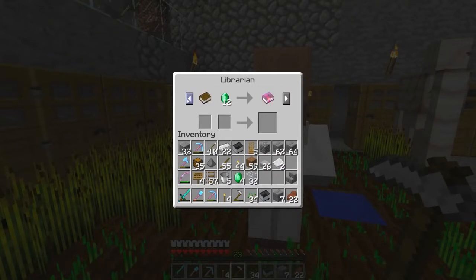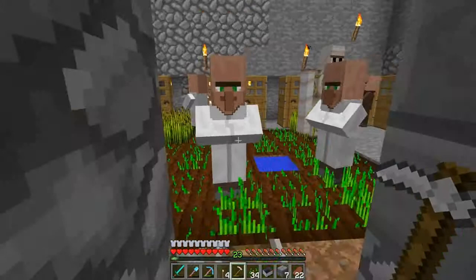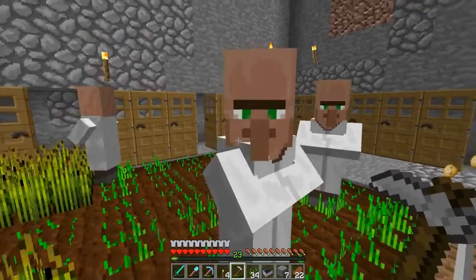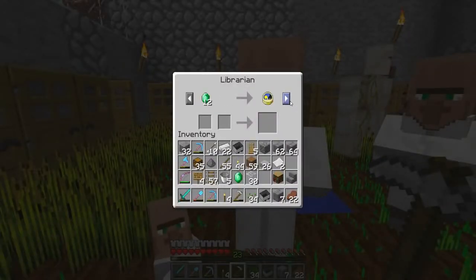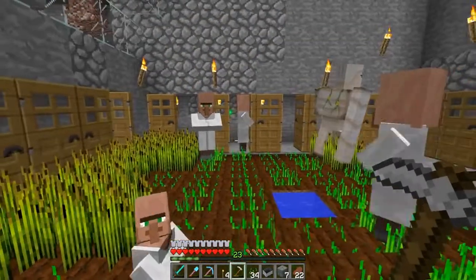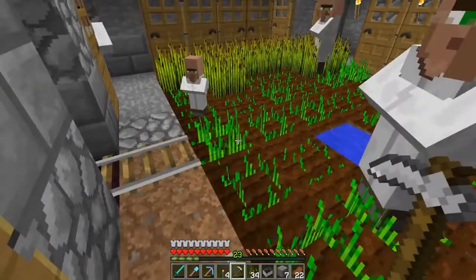Whoa, 21 emeralds for a name tag? What kind of ripoff is that? All right, let's give him 3 here. I know that this will 100% give him the love. What? Are you serious? I just gave you 3 emeralds and you still don't want to make love? What the heck is that? Come on, right here. That's my last emerald. Oh, there you go. Okay, so he's got the love bug going on. This one has the love bug going on right here.